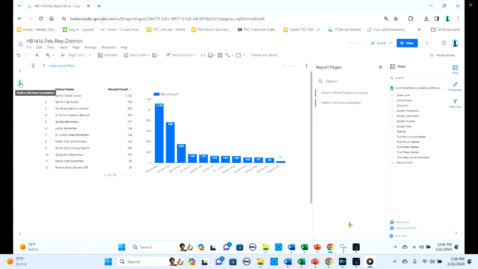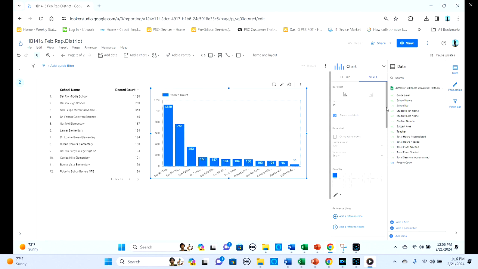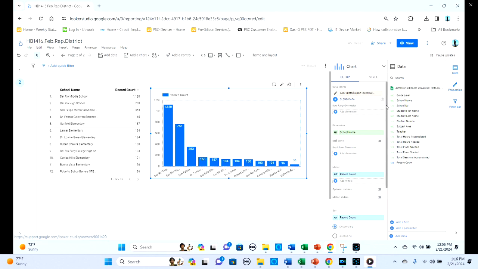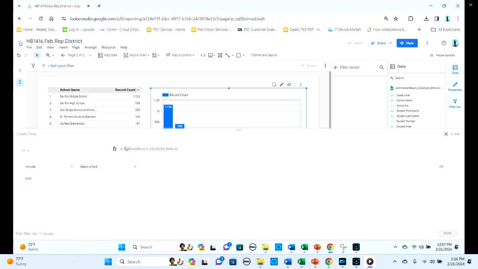Okay, so we're on 2. Let's add that filter. So we'll go down on setup. We'll go all the way down, add a filter, and just like before, we'll name it 30 hours. Include, to select the field will be the accumulated hours.